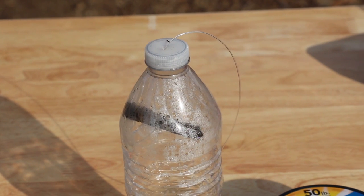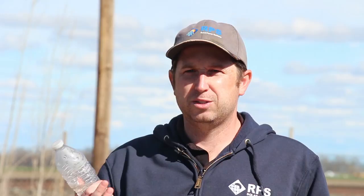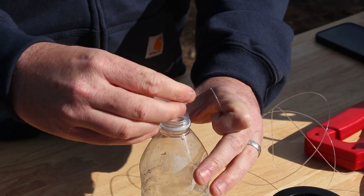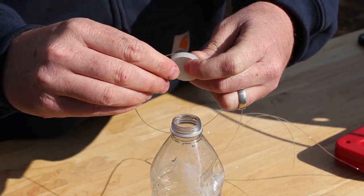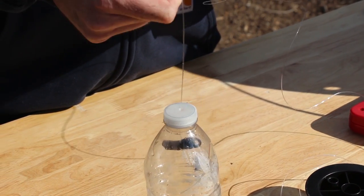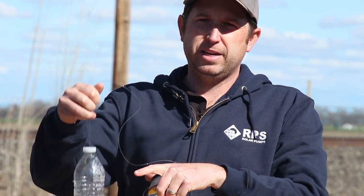The third method is using some fishing line. I like to use a water bottle, but a washer or something similar will work to drop it down and feel when we hit the water level. Put a small hole in the bottle, feed the fishing line through, and using a small stick, tie it off inside the water bottle. Our water bottle is half full, so as we lower it down, it'll start to float when it hits the water — making it very easy to feel the water level. A word of warning: anytime we put anything down the well, make sure it's tied off so you don't drop it. If you drop something in your well, it could get lodged and prevent you from lowering your pump.